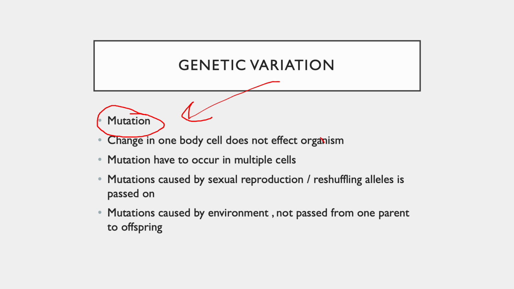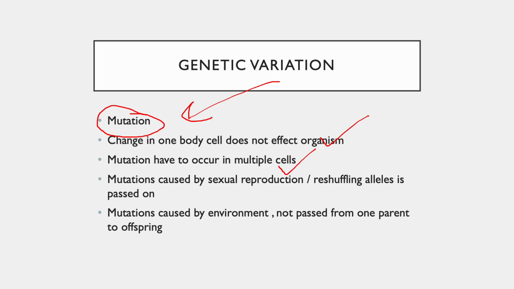So first we come to changes in one body cell will not create such a big effect because our bodies are made up of about trillion cells. One cell changing and the other ones not changing that much, and that mutated cell not dividing that much, will not create such a big problem. Mutation usually is visible when it occurs in multiple cells.